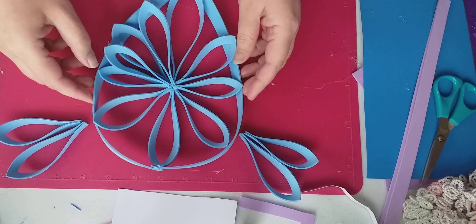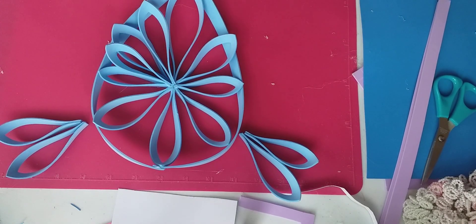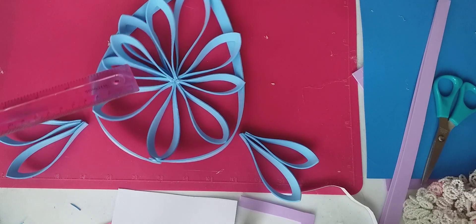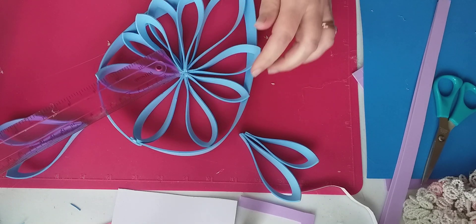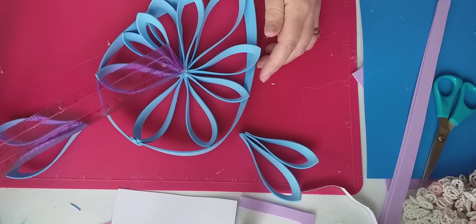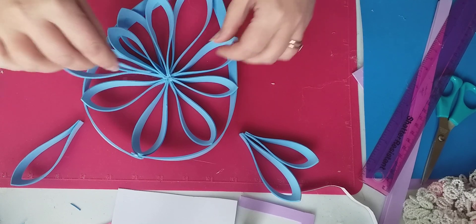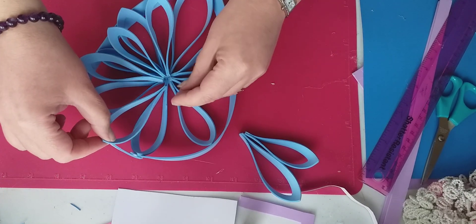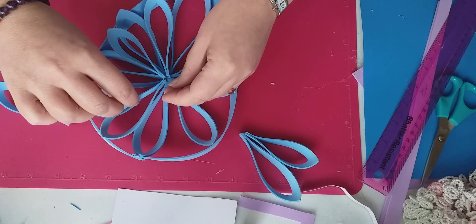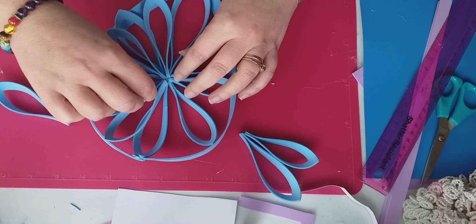As I'm doing this I want to say — if you watched the first video you'll know what I mean — when you measure these petals, the best way is to measure from the middle to the edge of your frame, and then whatever it measures, add an extra centimeter on and you'll get the right size petal to put onto your bouquet or frame.